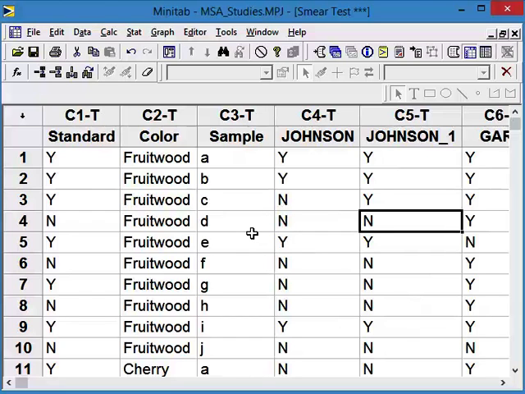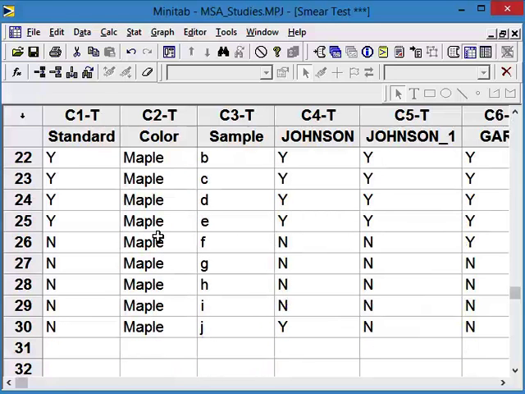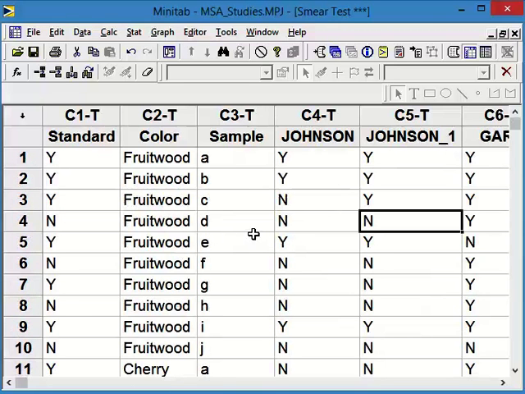What the team was attempting to do was make glazes that were being put onto plastic parts, and then it would make these plastic parts look like wood. So they had a color of fruit wood, a color of cherry, and a color of maple. Those three colors are very different. And then there were samples made up of what was considered acceptable and what was considered not acceptable from a color standard standpoint.